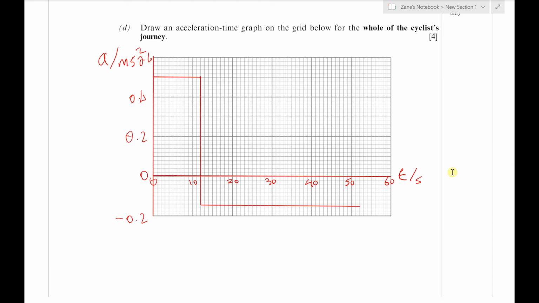So I've pre-drawn this. Let's look at how we would have set this out. So first of all, the acceleration is 0.5 at the start for the first 12 seconds, and for the last 40 seconds, in other words up to a total time of 52 seconds, the acceleration is minus 0.15. So we needed an acceleration scale to cover everything from roughly minus 0.2 up to plus 0.6 with labels with units. The time scale had to go past 52 seconds, so the obvious scale was to go across in seconds, and again the axis labelled with units as well as the quantity of time.